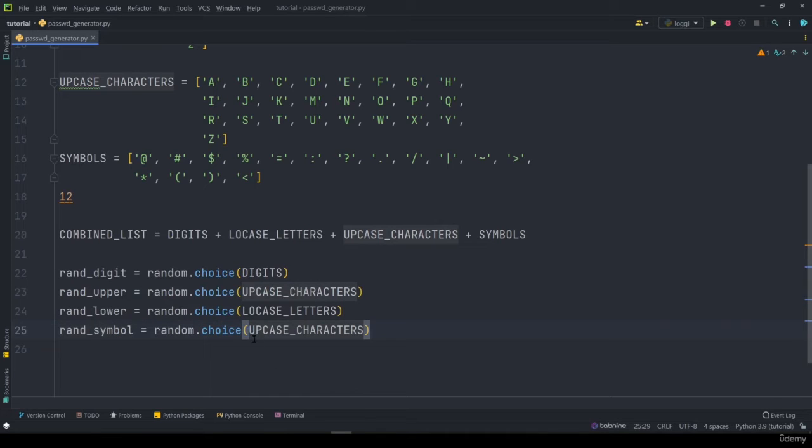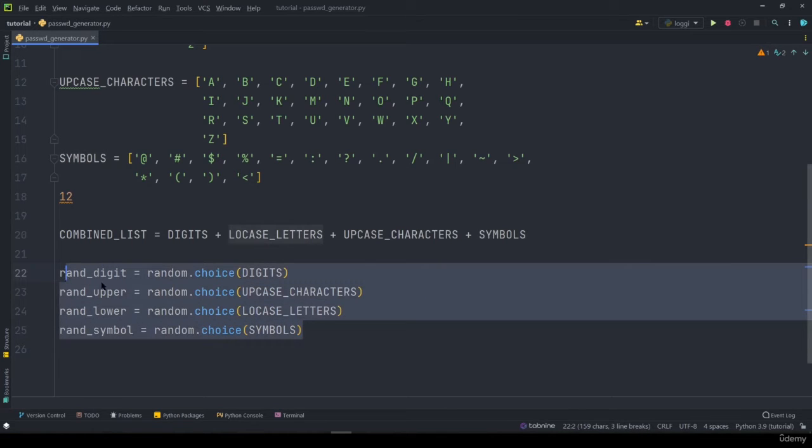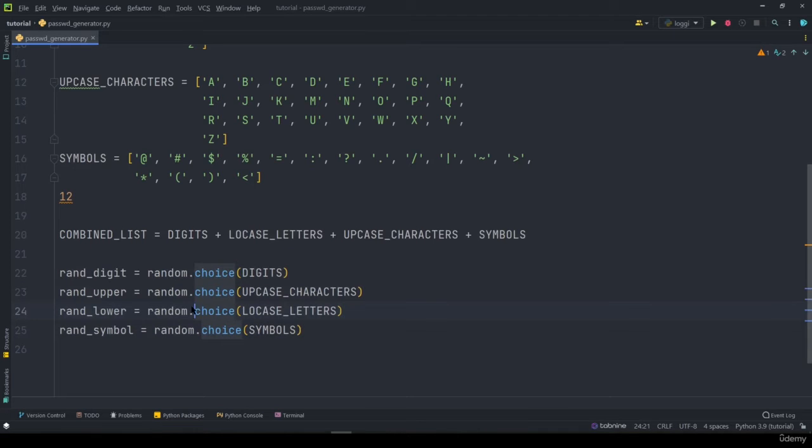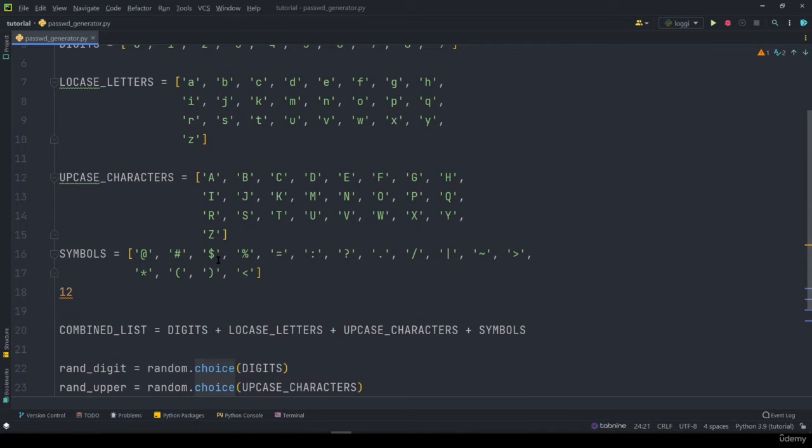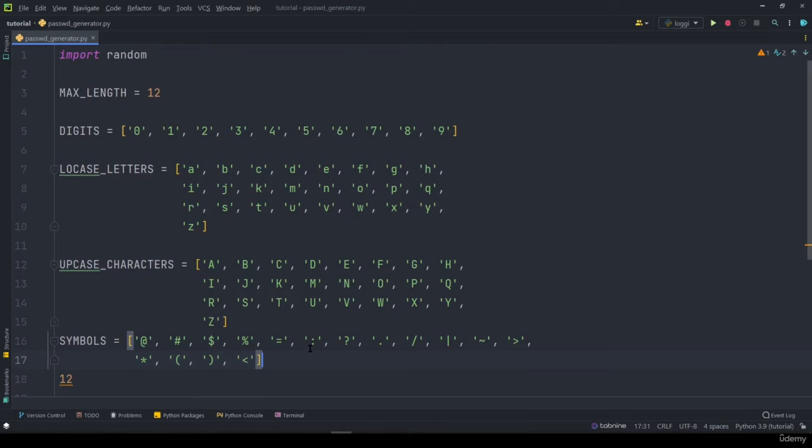We'll pick one random symbol as well. So all these four lines of code are doing is randomly picking characters from each of these lists.